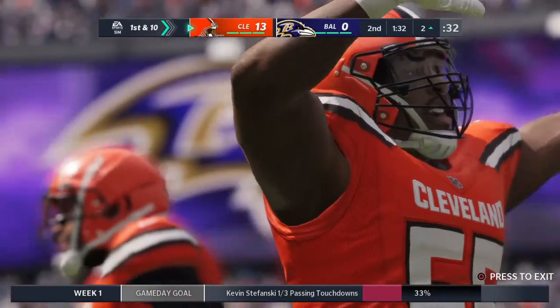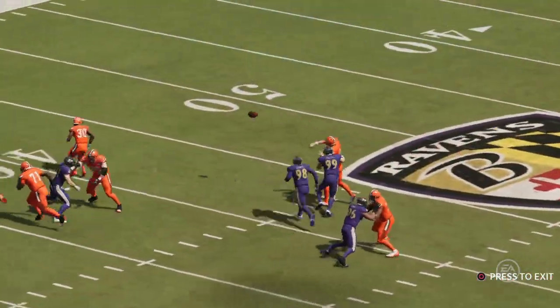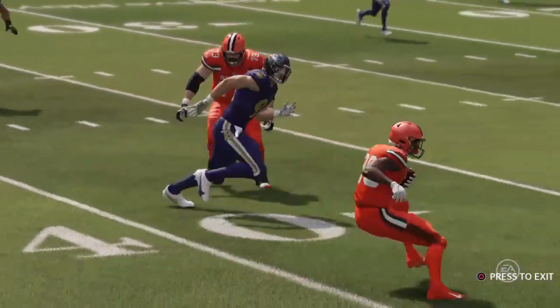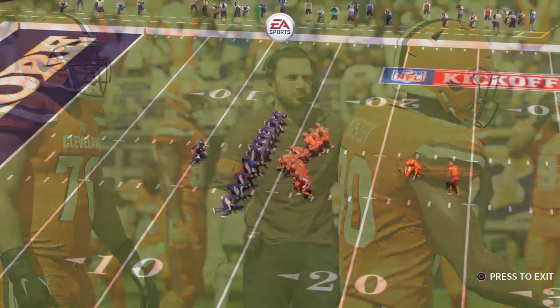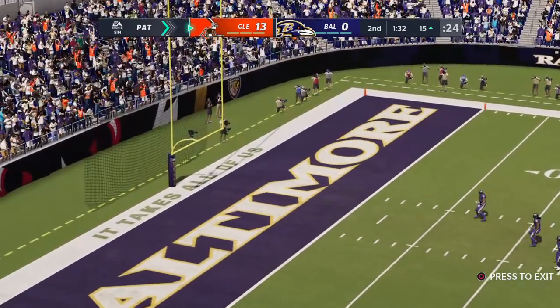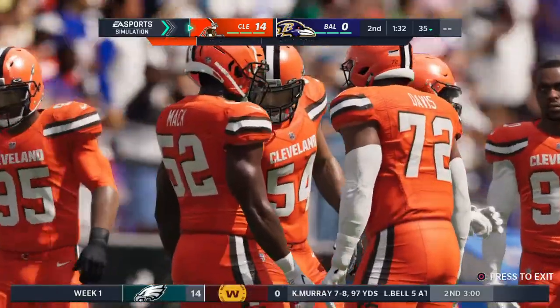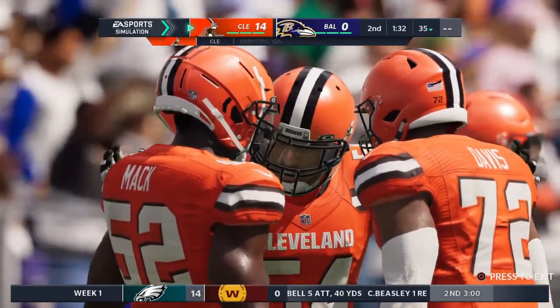There are several elements to a well-executed screen pass. This one resulted in a touchdown. It had all of those elements. Yeah, you're so right, because you really need the rush to almost get to the quarterback, almost get to the passer. Then you've got to get the ball thrown perfectly, whether it's to the running back, the wide receiver, whoever the screen guy is. And, of course, the blocking has to form in front to get him downfield for the touchdown. Koo able to connect on the extra point, and that'll make the score 14-0.